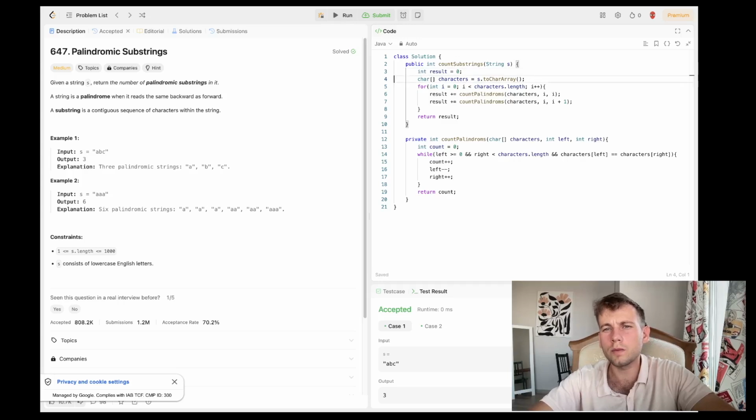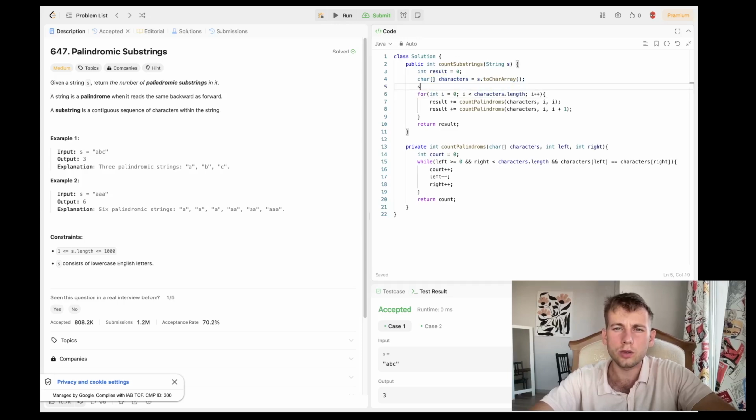But we could avoid using characters and simply use the method charAt, so you can use it.